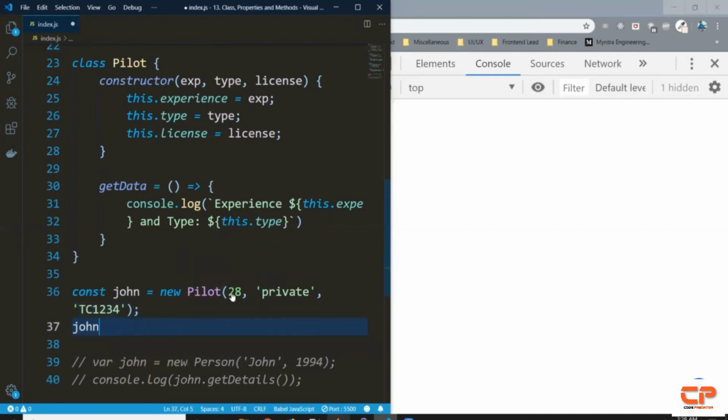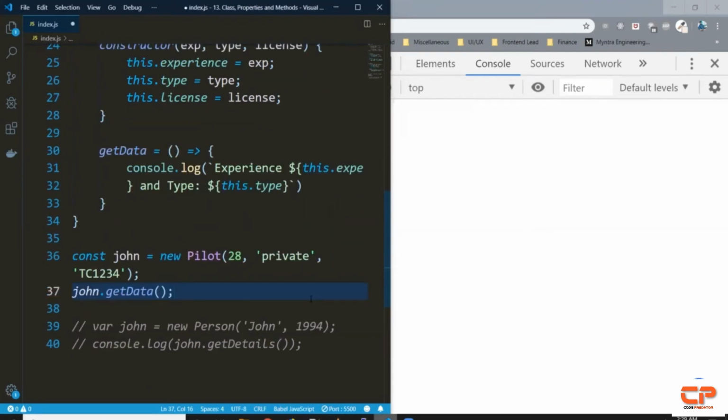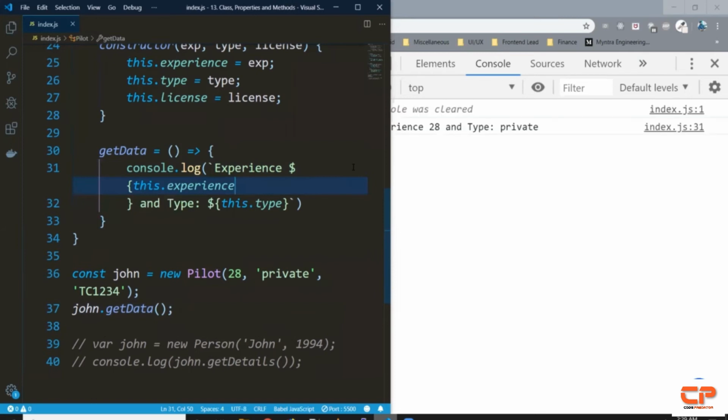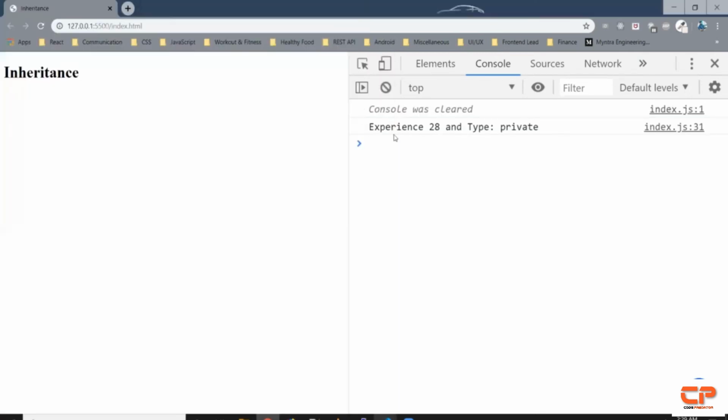Now when we try to call this function getData, it should print the data in the console. All right, so let's save it. As you can see, it's printing the data in the console, but experience is undefined. Oh, we did not give it the correct name. Now as you can see, we get experience 28 and type private.